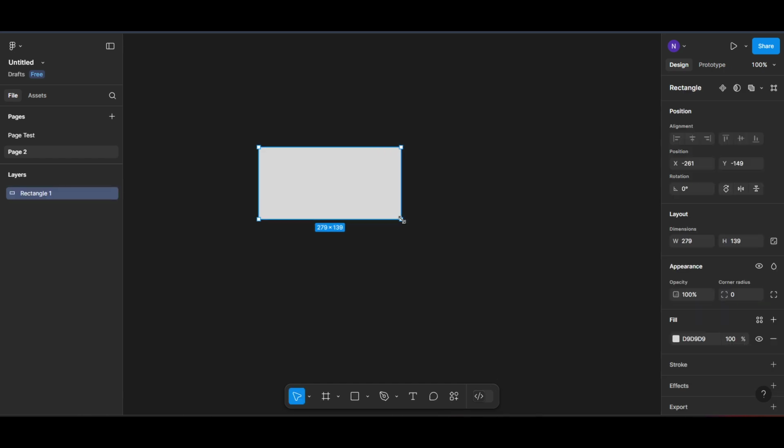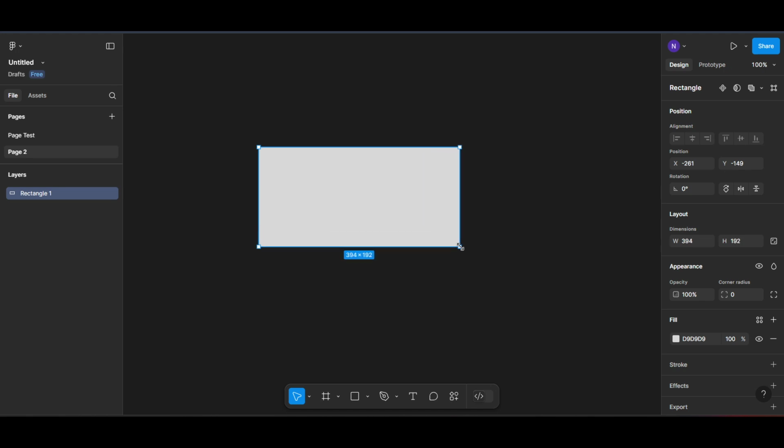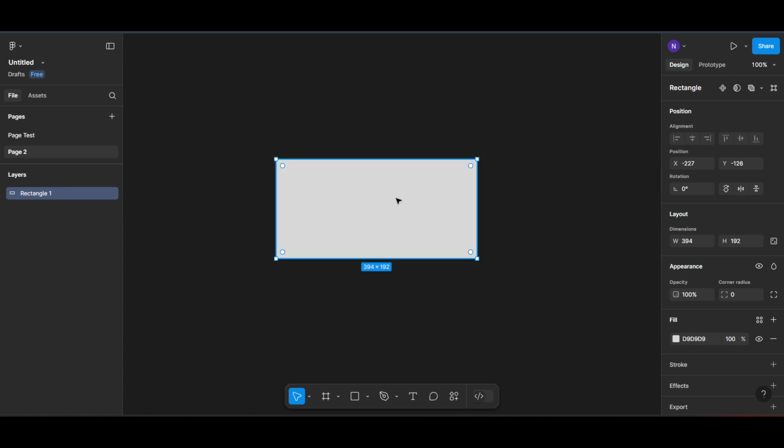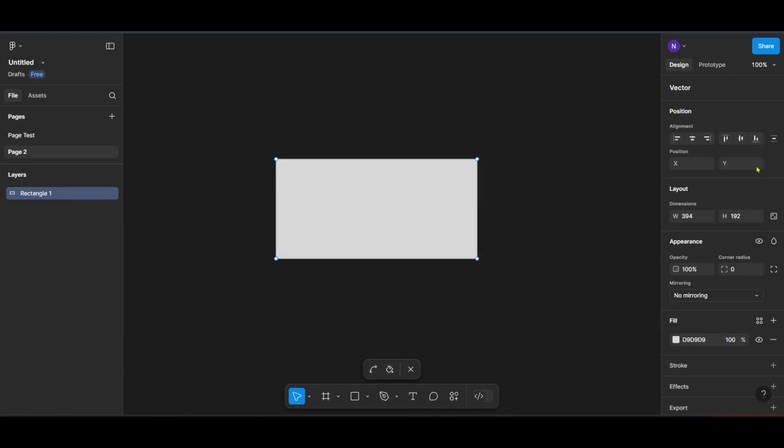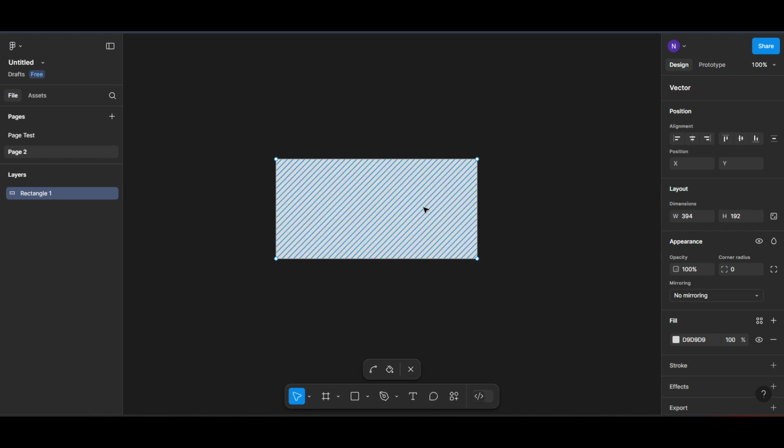If you want to modify a shape you've already drawn, simply click on it. This will reveal several options for changing its size, rotation, and position. Use the handles that appear around the shape to resize it or rotate it to get the perfect angle. You can also use the options in the right-hand properties panel to adjust the shape's appearance, such as changing its fill color or border style.